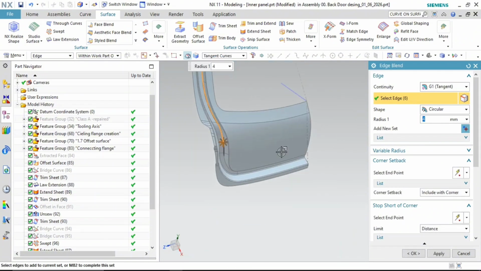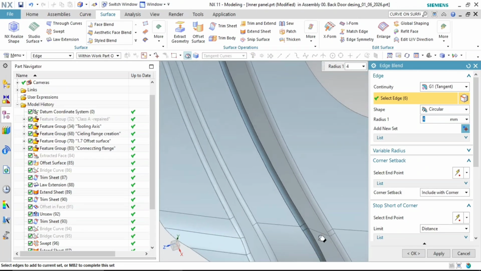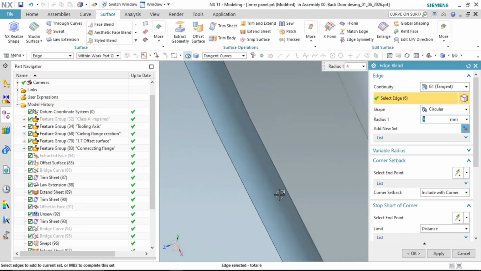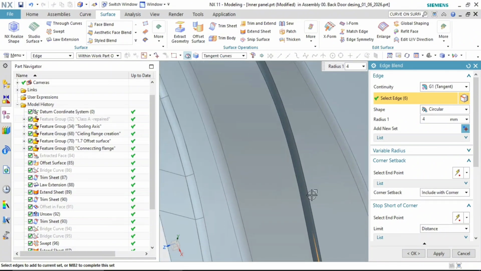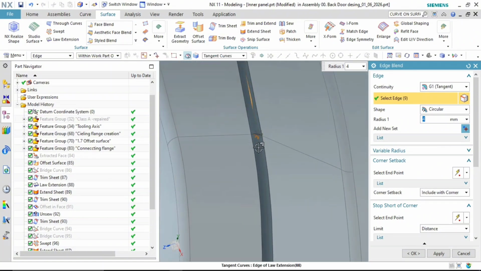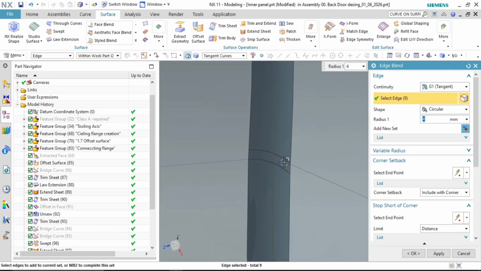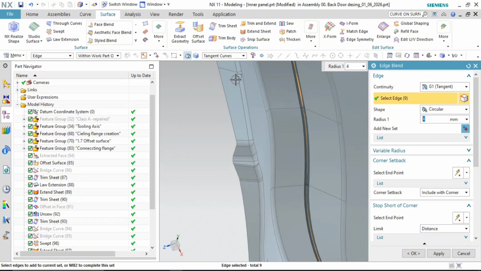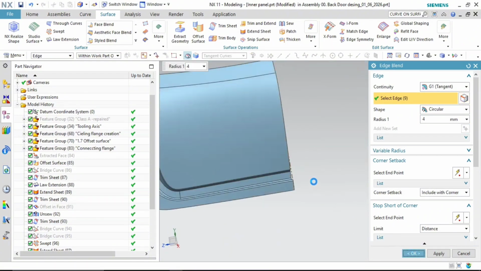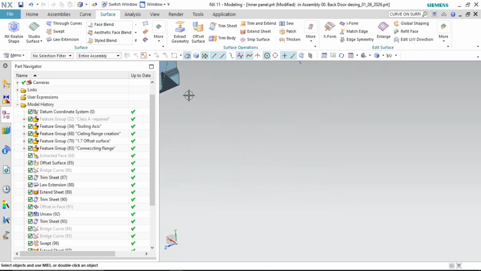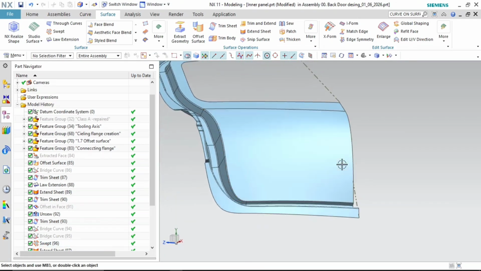4 mm. Okay, so here I don't know whether it works or not. Up to here the curve is selected. Okay, everything is okay. Okay, let's check the draft analysis.